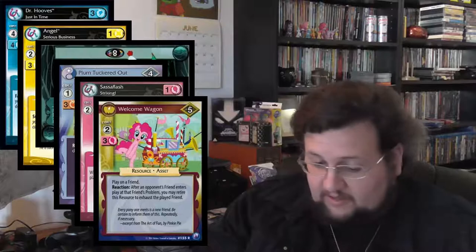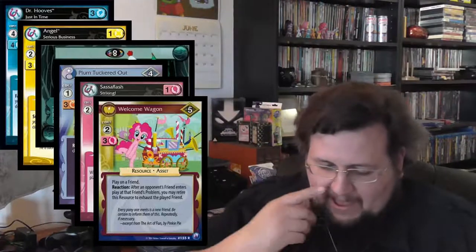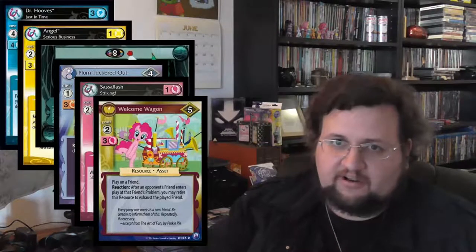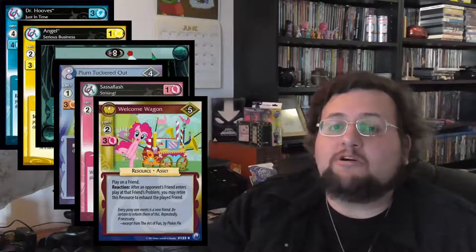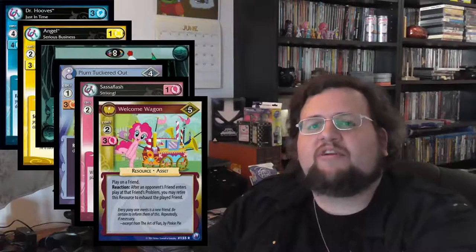is my first Uncommon Troublemaker of all the boosters I opened. Another Amethyst Maresbury. And this is a very strong card for Applejack. Apple Cider. Play on a friend. While that friend is at a problem, that problem has 0 bonus points. So no bonus points to be gained by rarity, and truly extraordinary, truly outrageous, or anything else.